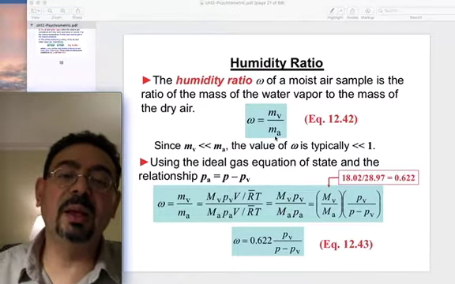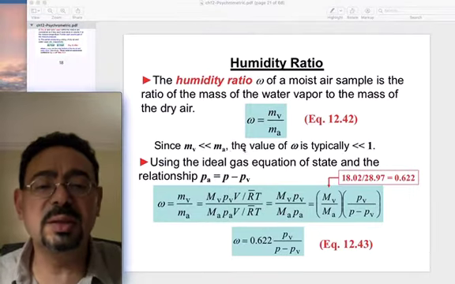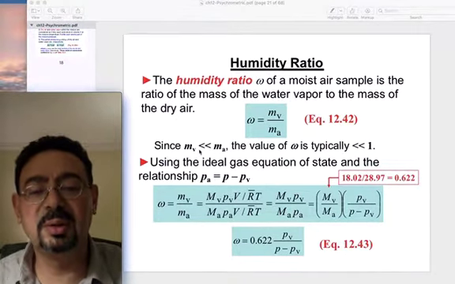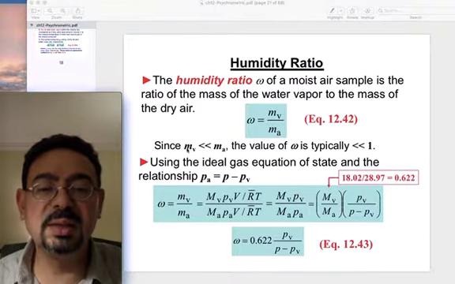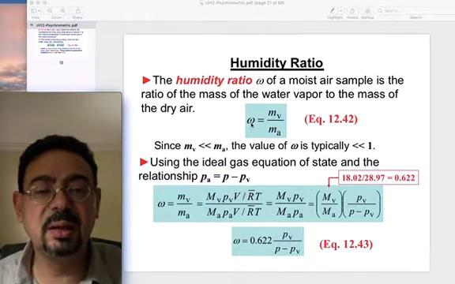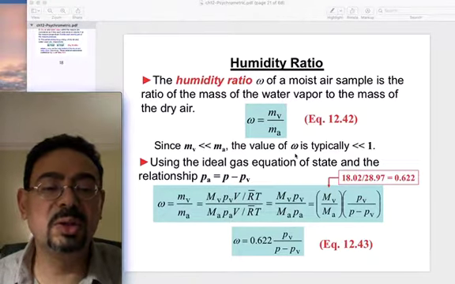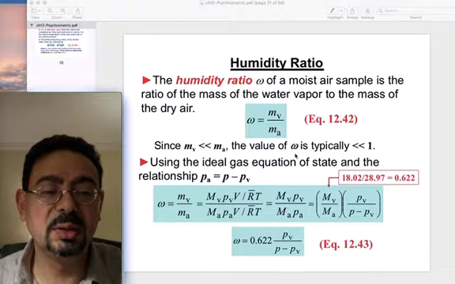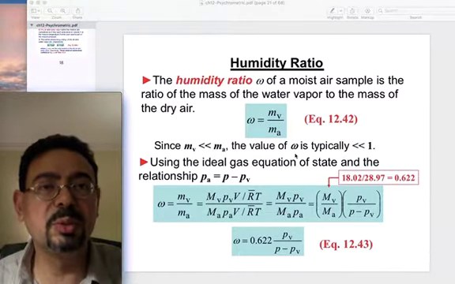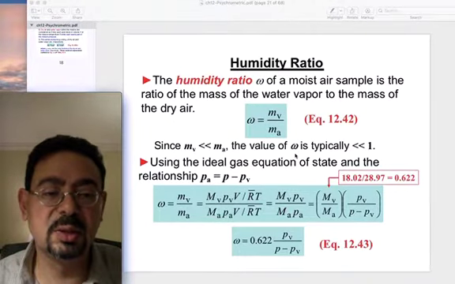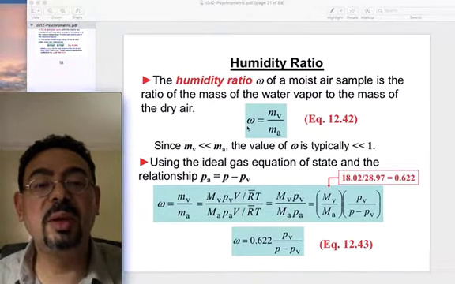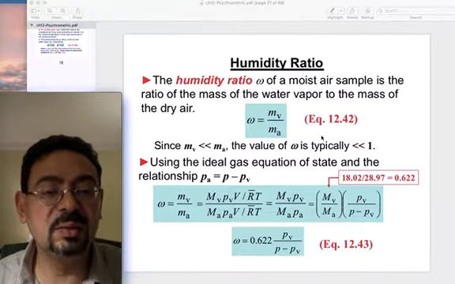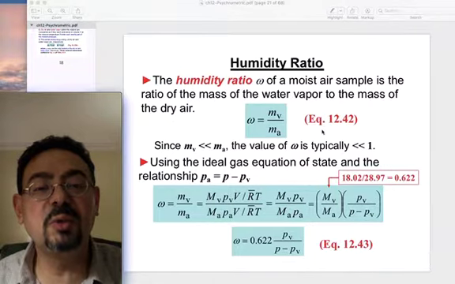So he's saying over here that since there's usually very little water vapor in our air, the air inside houses and factories and stuff, since this mass is very small compared to this mass, expect the humidity ratio to be very small numbers, right? So when we calculate the humidity ratio, you will see that the numbers will be small. Okay, we are talking about 0.001 and things of that order of magnitude. Okay, so now in the next line he will try to come up with a way to calculate omega from phi. What is phi? Relative humidity. So he will try to calculate humidity ratio from the relative humidity.